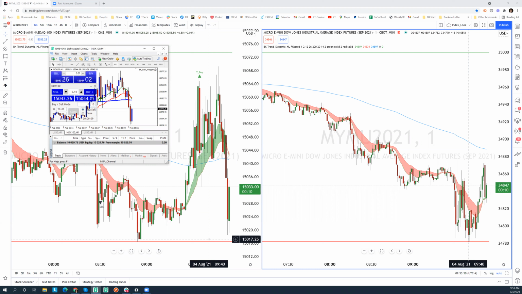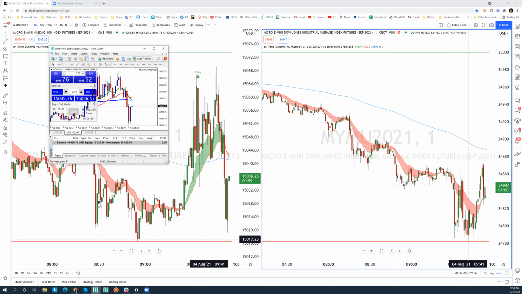We'll be a little patient because this could be just the first leg of a sell-off. Let's give it time. They could come back and start to batter this. When they batter the NAS to the downside, I think if they break the lows, they go to 15,000. This assumes that they do it. But if they don't, they don't.